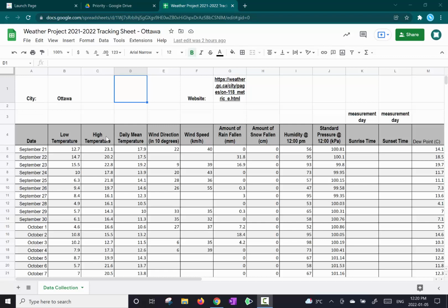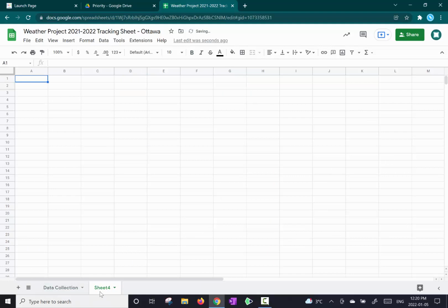So I'm going to be working out of Google Sheets. You could work similarly out of a program like Excel, but a lot of you are working on Chromebooks, so we'll be focusing on the Sheets solution for today. So you can see I have my data table here. What I'm going to do is create a separate tab to have my graph in, so I'm not getting too cluttered here. So I'm going to go down here and just add another sheet. I can rename it by right-clicking on it, and I can rename it to something like line graph.